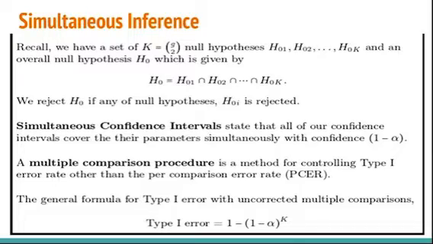But let me tell you this, the moment one hypothesis is rejected out of the K number of hypotheses, then we're actually going to assume that we reject the whole hypothesis the moment we find one that is significant. Because don't forget, what we were targeting before is to identify where the difference lies.